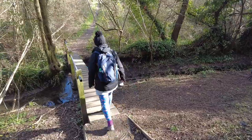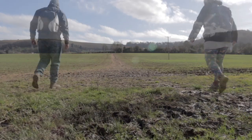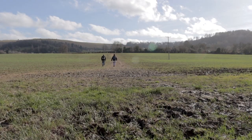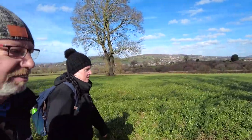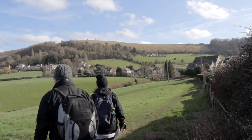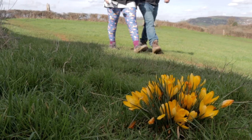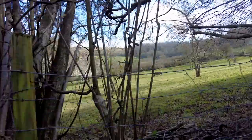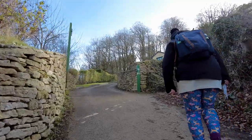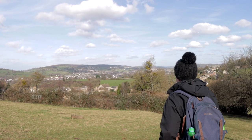Transiting the sports field, you'll pick up the trail heading down the steps to the footbridge. At this point you'll find yourself walking through a number of fields, but the views are incredible. We filmed this part of the walk in March and spring was certainly in the air. We took our time ascending up a steep and sometimes stony gully, but taking breaks to admire the scenery was worth it.